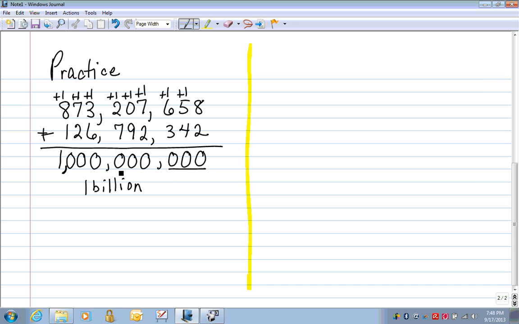This is the hundreds, the thousands, the millions, and now we've started the billions. So this comma is named billion. Now we're not responsible for numbers larger than a billion, but we are responsible for all numbers up to 999,999,999 plus 1 equals a billion. Okay, let's do another example.